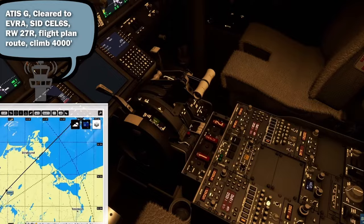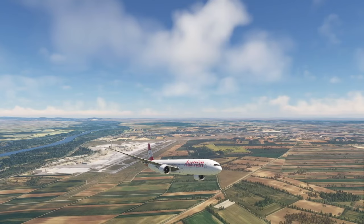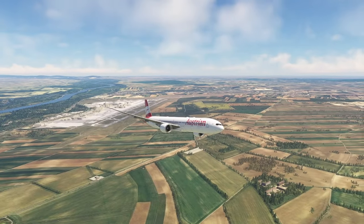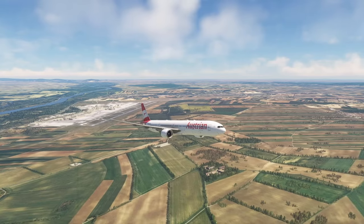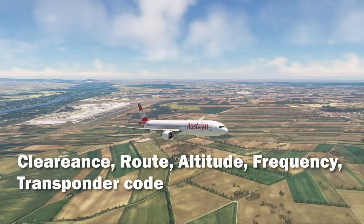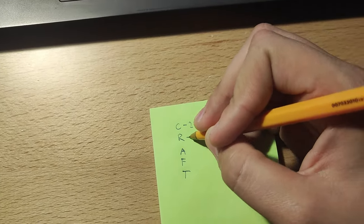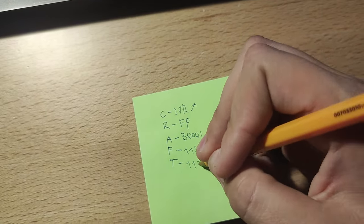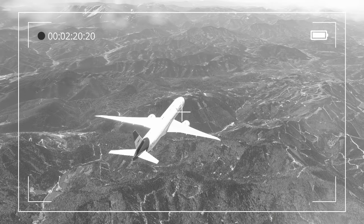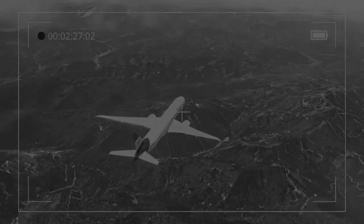Since it's sometimes hard to remember where and for what you've been cleared by the controller, it's important to write down all your active clearances and some other basic info. When I was flying with Paprik, he told me about CRAFT — an acronym standing for Clearance, Route, Altitude, Frequency, and Transponder Code. Fill this little form every time you have an ATC conversation, and you'll be fine keeping track of all the necessary information. It can be hard sometimes, but it's absolutely useful when used correctly.